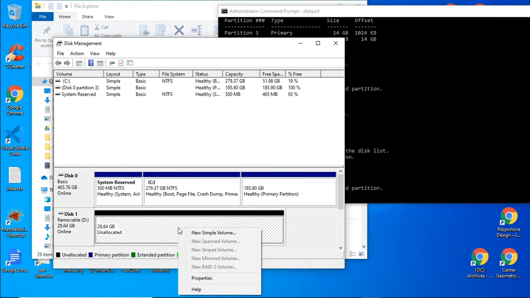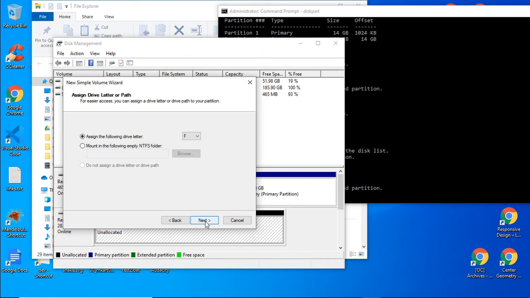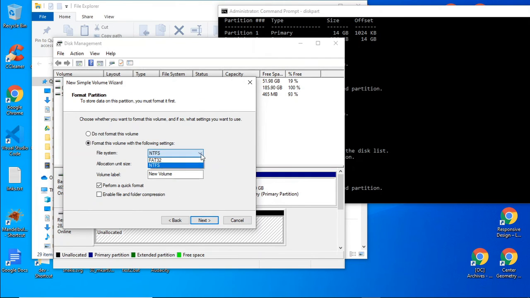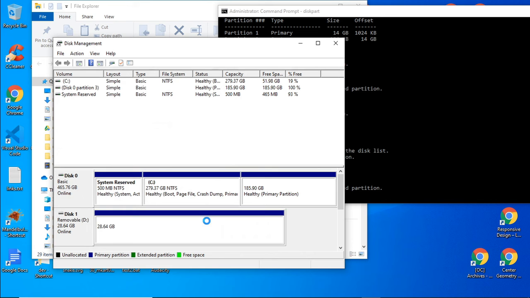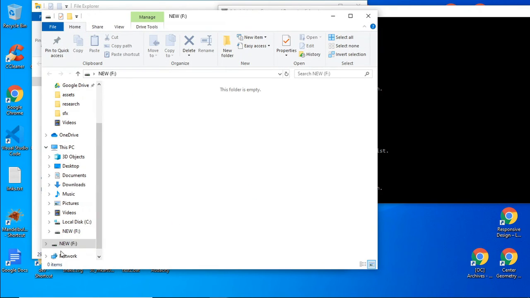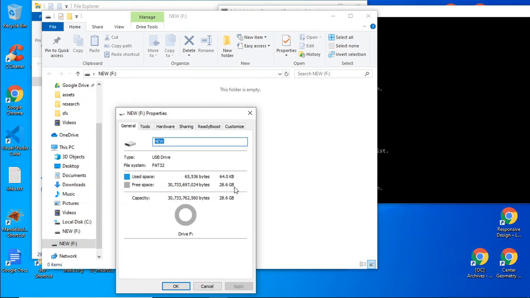So now I'm just going to use disk management, stick a new simple partition in there, and for my needs I need this as FAT32 because I'm going to be using it for retro systems. So I'm just going to perform a quick format on that. I'm just going to let that go, so it'll give you a new full volume on there of the designated size, the actual free space is correct, and it's all good to go.